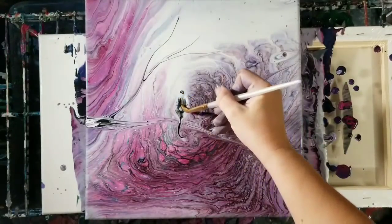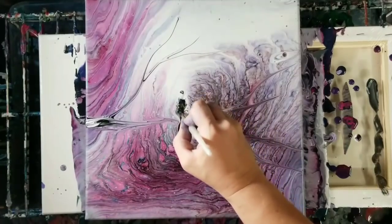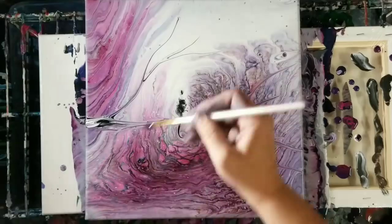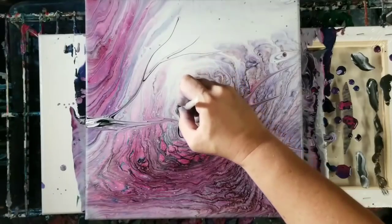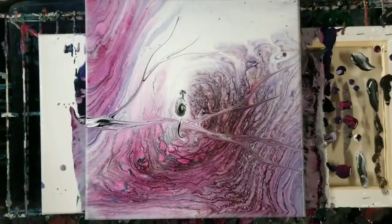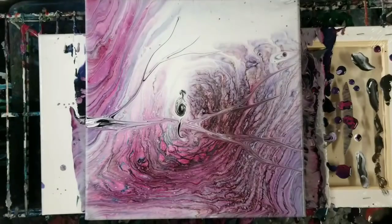All right, I'm gonna just take a little bit of this paint off right there. That's just a little too much. Okay. Go in here with our black. Once again, let's remove a little paint right here. Okay, so if I wanted it to be very abstract, I would leave it like that. However, here's what we're going to do. I gave it a go doing wet on wet. I have determined it is not working out. So I'm going to leave this, let it dry, and then I'm going to come back when it's all dry and we'll finish adding in our cat and the rest of our tree.